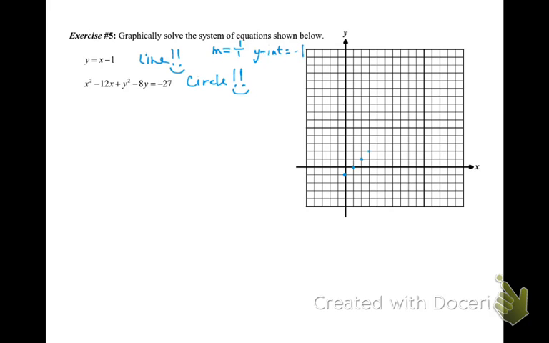and I'm going to plot as many points as I can. And of course, you're going to use your straight edge. Don't really have a straight edge on this iPad that I'm using, so you're going to have to excuse my freely drawn line. Of course, yours are going to be better than mine. So there are all the points. And I'm going to draw my line, and I'm actually going to label that line. We're going to have multiple equations on this graph, so it's good to label at least one of them. It may be a little harder to label the circle.